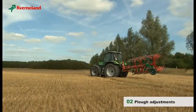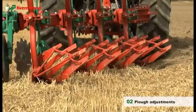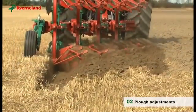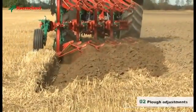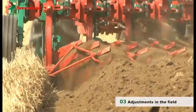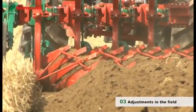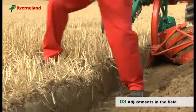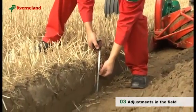The plough is now ready to work. Further adjustments must be carried out in the field. We first need to check the ploughing depth. Plough only a distance of approximately 10 meters and measure how deep the plough is working.